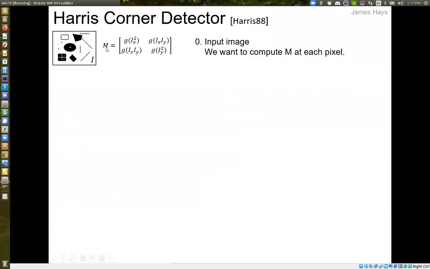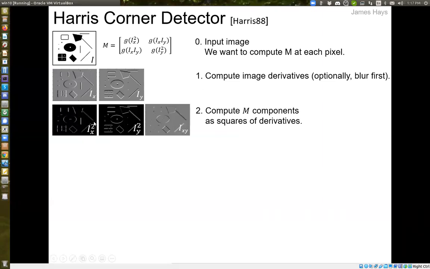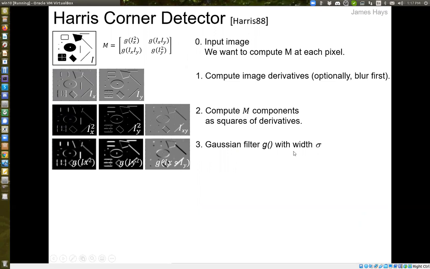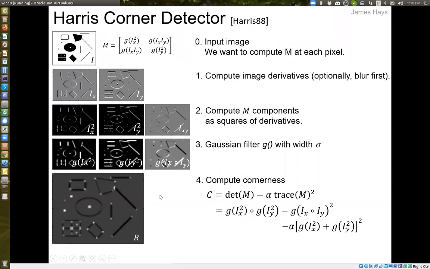As I said, we start with an image and we need to compute the M. M is computed by applying the Sobel filter along the X and Y directions, giving the image gradient. Then for each pixel we sum over a neighborhood, averaging the values, to smooth it out. That is implementing the derivative and then doing a Gaussian filter. If you look at the OpenCV implementation, it specifies just the kernel size and the Sobel filter parameters. You can implement it from scratch if you really need to, but you most likely won't.